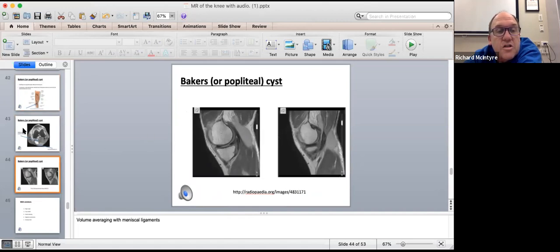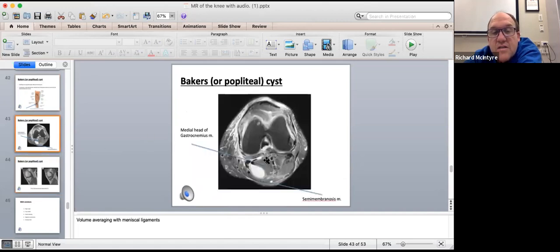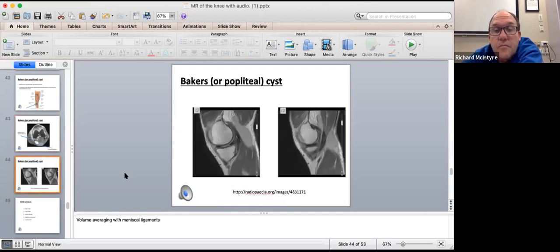Okay, so I mentioned as well, usually we don't extend our slices back past the condyles of the knee. Of course, if you saw this, then you would want to do coronals all the way through the knee. We've got to always think about what we're doing for our patient. We never just say, what's the patient for? A knee. All right, we'll just go and do a knee. We have to always think about what we're doing and why we're doing this scan of the knee. Okay, so there's our popliteal cyst on sagittal.